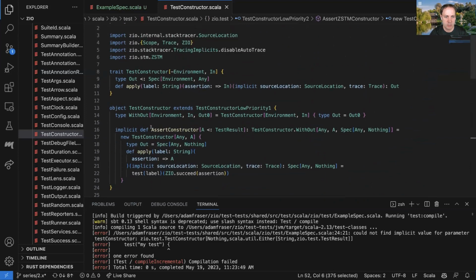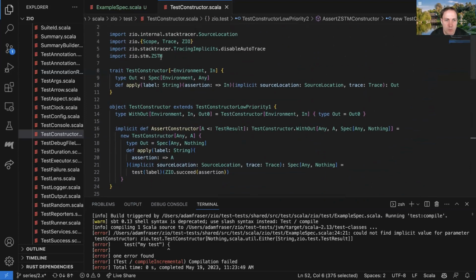And if we look at these things, what they're all doing is saying they potentially require some environment and they take some input. And then there's going to be some output type that's some type of spec that requires at least the environment, maybe requires more. And this is just any, and this is covariant. So basically this could end up being anything in the more refined version.